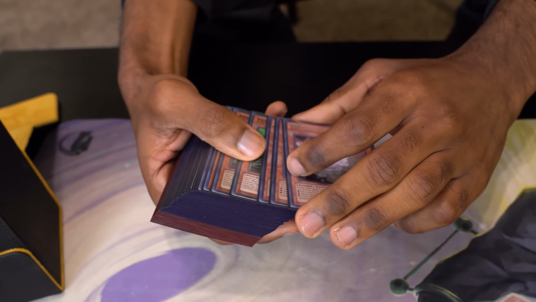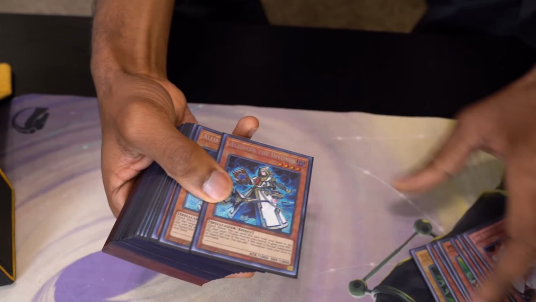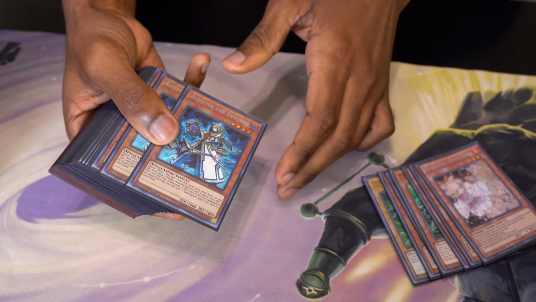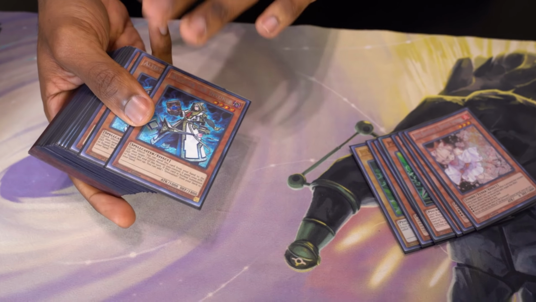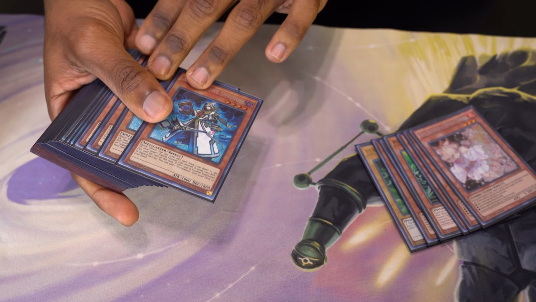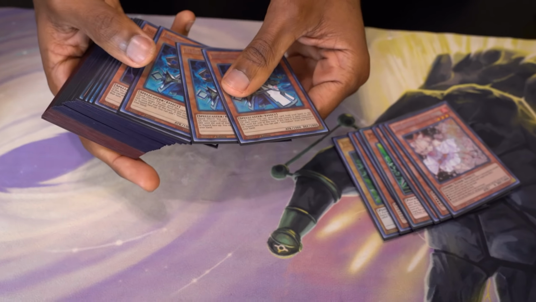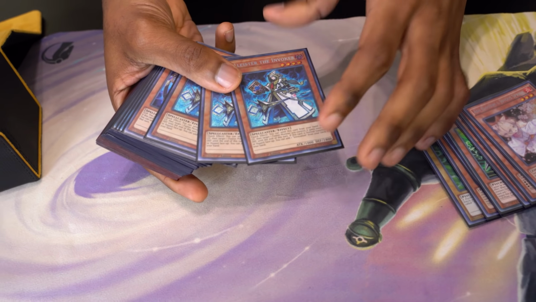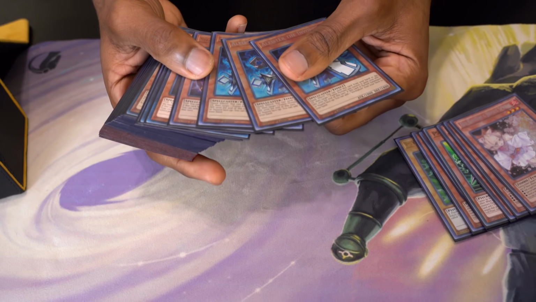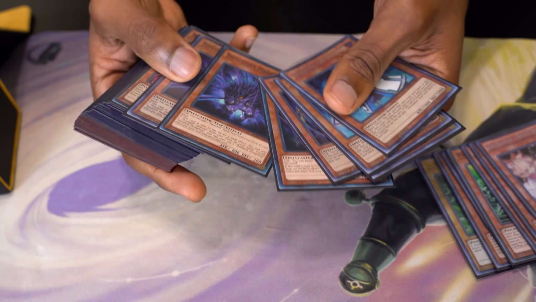So outside of hand traps, which I'm sure are interchangeable, I read on Reddit that somebody said the invoked engine's really broken. And then someone else was like, well, the Shaddoll engine's really broken. But truthfully, I think that neither one's very great on their own. I think it's one of these decks where it's greater than the sum of its parts. So that's why I think this deck is so strong. It's pretty good.